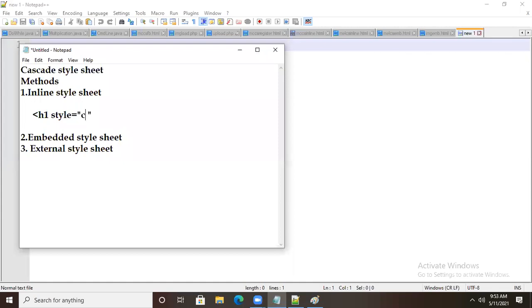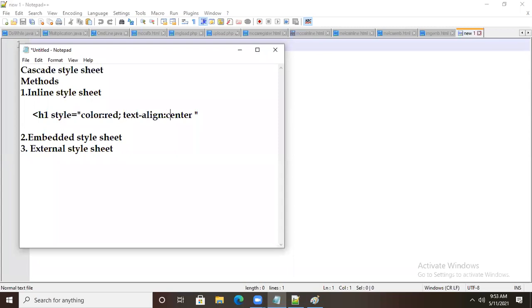So how do we apply it? Color: red; semicolon. Text-align: center. What is the meaning of this? I have applied two CSS properties.